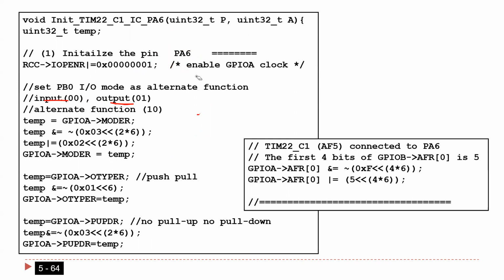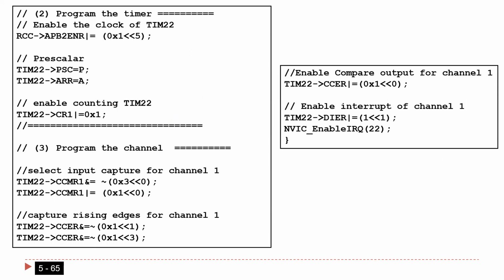So this is similar to what we did in output compare. We'll see here the configuration is going to be similar to output compare except two places. I'm going to tell you where. This is similar to what we did in output compare. This is even similar to what we did in output compare. The only difference compared to what we did in output compare is here. This one is also similar to what we did before. This one is similar to what we did before. Yeah, here the difference is here.